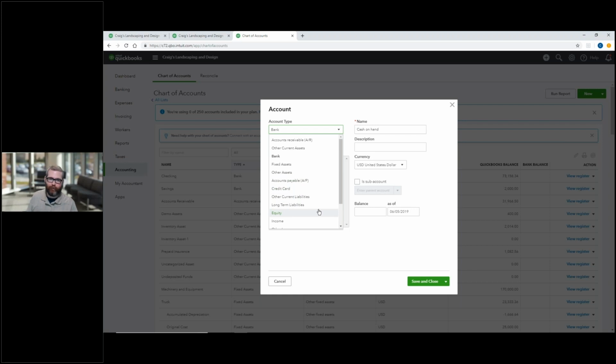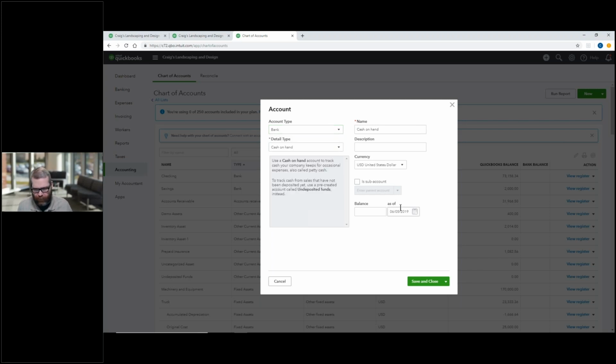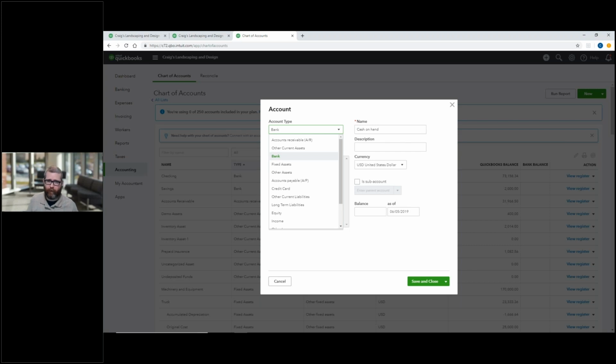And on the profit and loss report, you saw income, cost of goods sold, and expenses. Well, it's the same way here, because if we scroll down, there's income, cost of goods sold, and expenses. So it's going in the same exact order as the financial statements. It's also going in the same order as the chart of accounts. So let's set up a new account. I'm going to set up a new account so we can track the amount of money that we spend on consulting fees. We're going to hire a consultant.